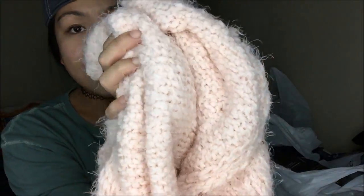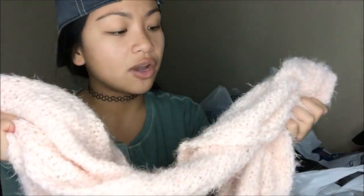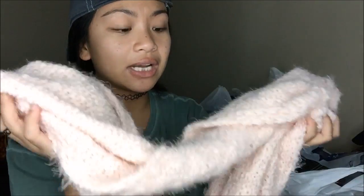Another infinity scarf and it is so soft. I don't know if you can even just look at it and imagine how soft it is — oh my gosh, amazing. It's a light pink color and I just love how it feels. Some infinity scarves just don't fit right, but this was like perfect.